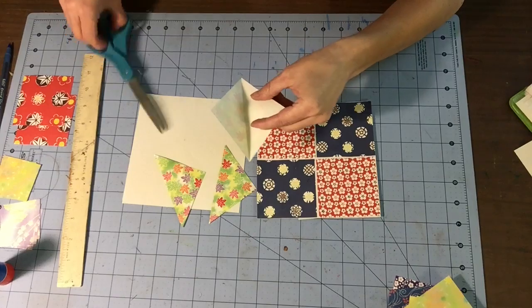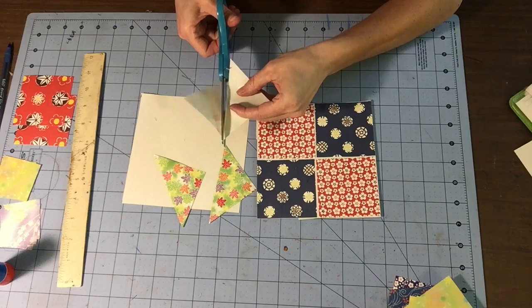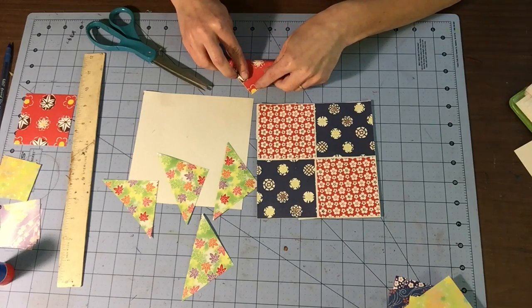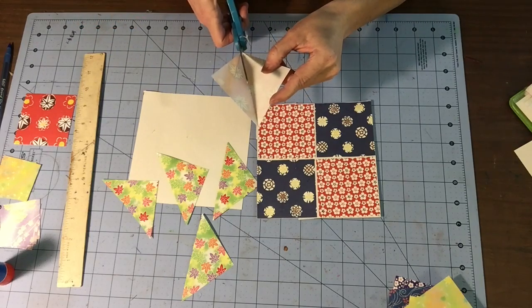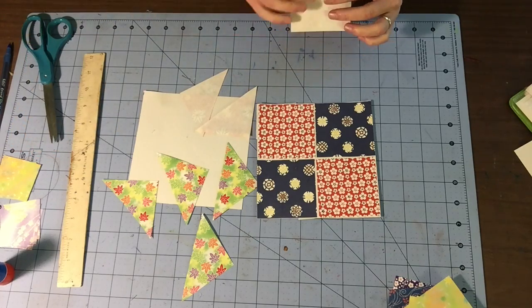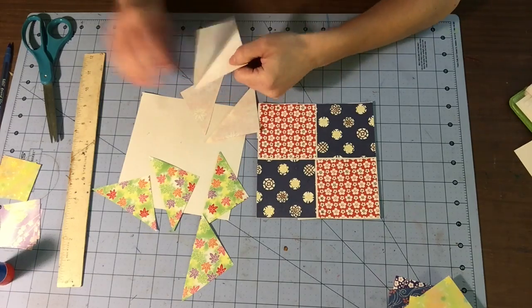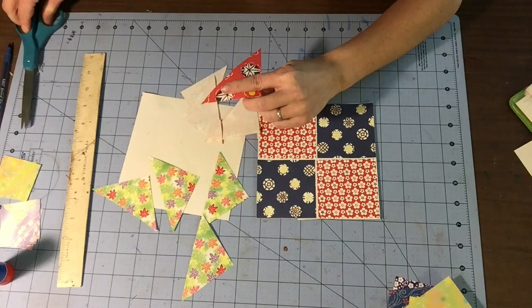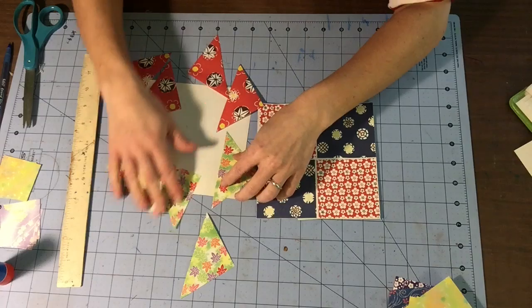I'm going to do my green squares first. For first graders and second graders, you might remember that we did this earlier this year. We talked about some of the different kinds of four-patch designs that you can make, especially with the triangles. There are things like the pinwheel, or one called broken dishes. Some of you invented your own patterns. A lot of these names were given by the women who designed them — names of things they used around the house or things that inspired them from their everyday life.